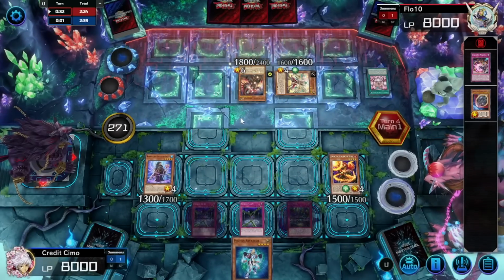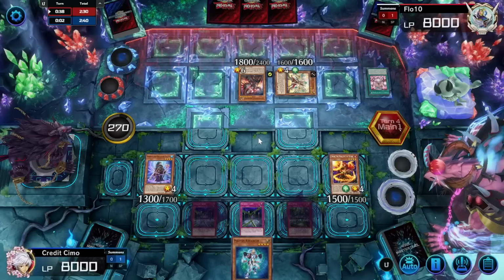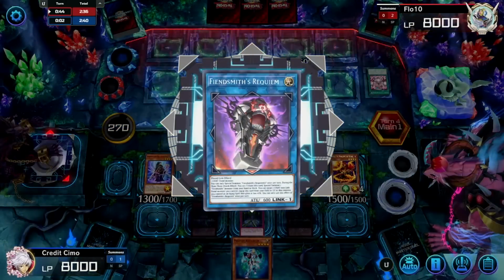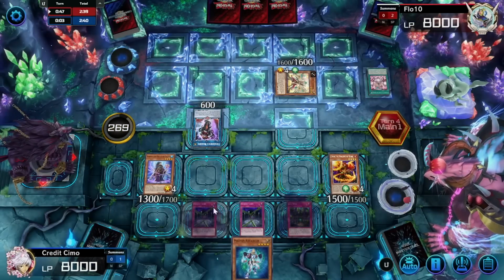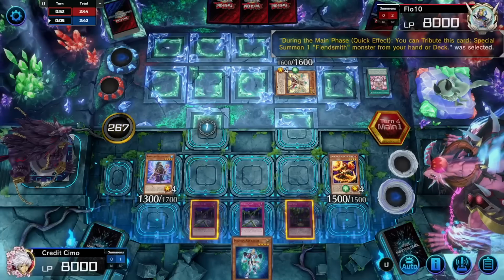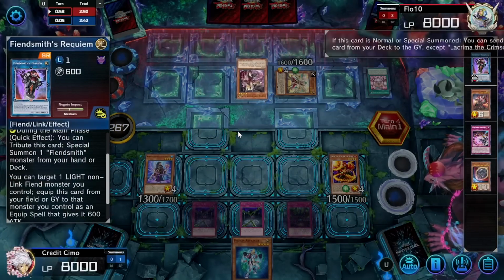Alright, he's gonna summon out Engraver. Yep. Now he's going to go full Fiendsmith combo with the Requiem. Requiem's another one. It's uninteractable. Neither of these two cards do anything about Requiem because it's a quick effect to tribute. So the only way you could do it is if you have an Axe or Call By or something like that, but we don't. So unfortunately it's not interactable.